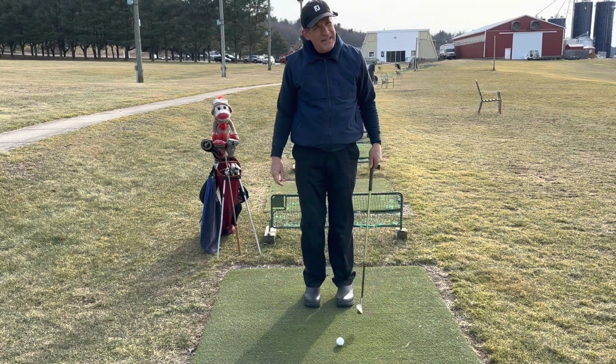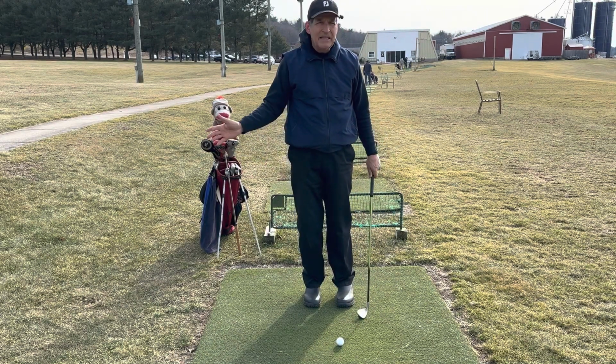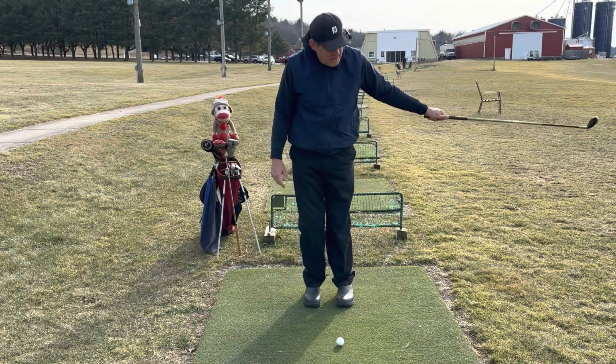And a wedge is not an easy club to hit. Some people say because it's so short, it's easy. No, you gotta hit a wedge crisp.